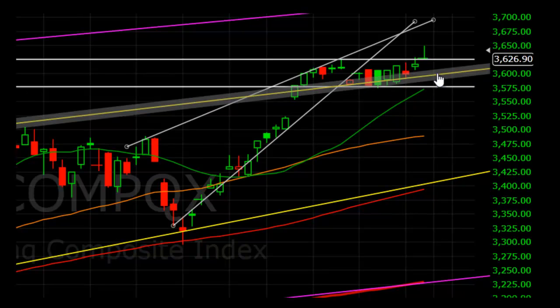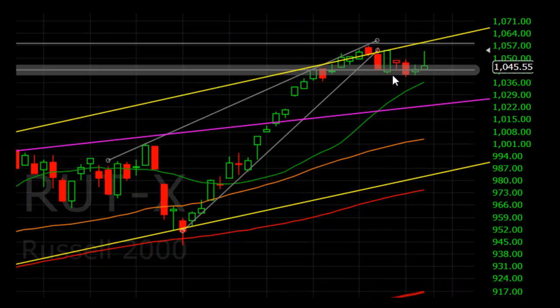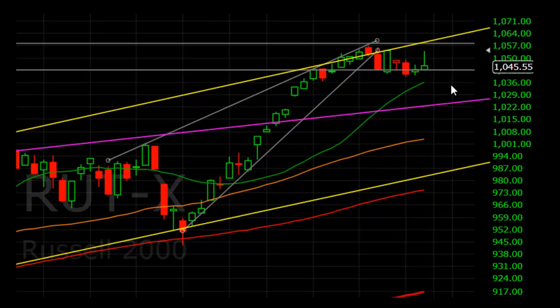This yellow line is a weekly line of support, and we have been consistently trading above that line of support, but no decision just yet. And the Russell's is doing something similar. However, the Russell's is trading closer to the lower line of this trading range. So Nasdaq and Russell's, even though they have been the leaders in these past few days, are disagreeing a little bit on the direction to take the markets.